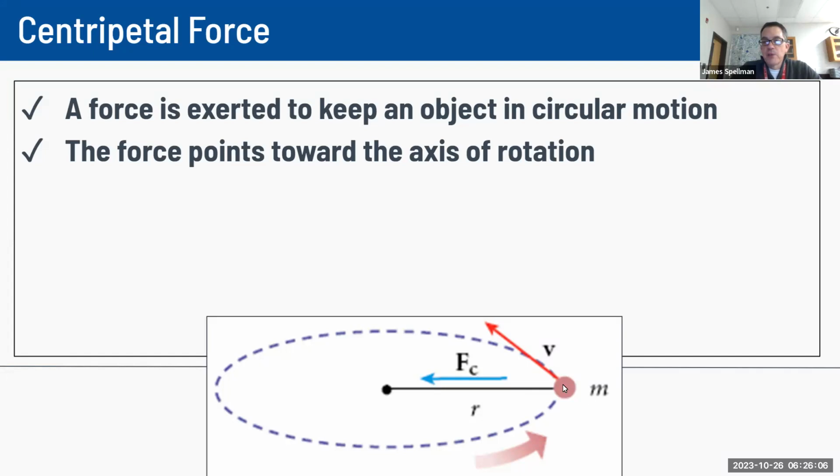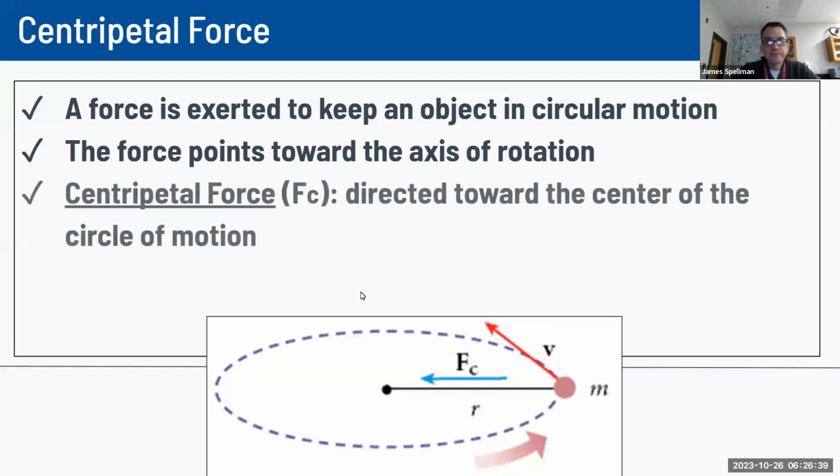Now, obviously, the object itself is not moving inward. The object itself is following a curved path, and as it's following a curved path, it's basically doing two things. It's trying to get pulled towards the center, but at the same time, with its inertia, it wants to fly off in this direction, the way that my arrow is pointing. It ends up traveling a path that's in between, which is represented by this red arrow. So the inertia wants to keep it moving outward, the force is wanting to pull it inward, and its path ends up being somewhere in between. As that continually happens, we get a circular path.